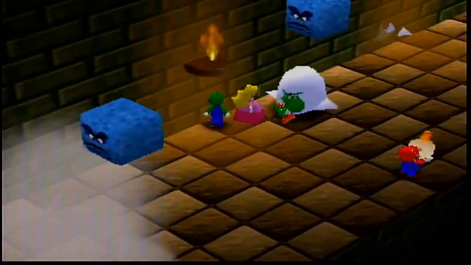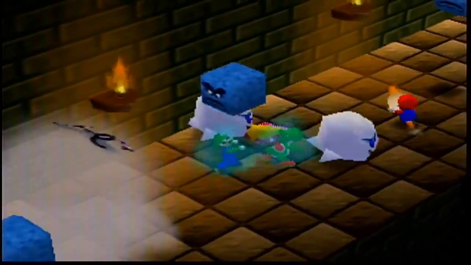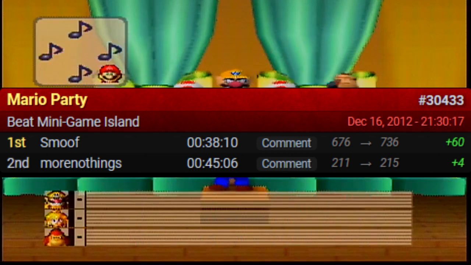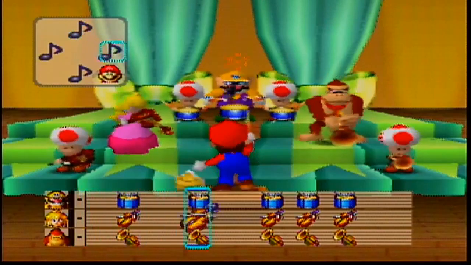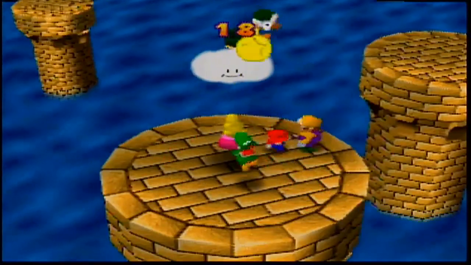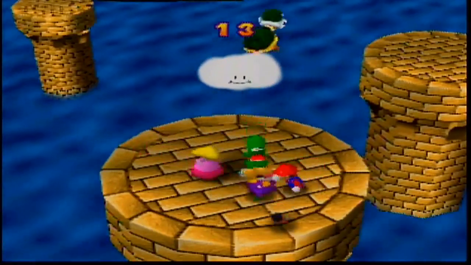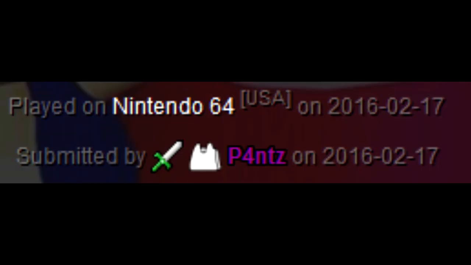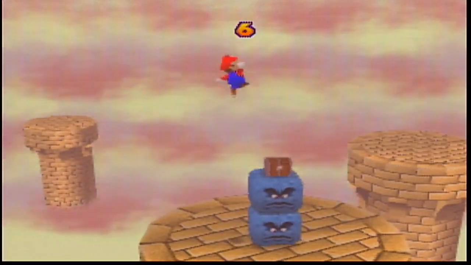It seems that Mario Party speedrunning has its fair share of missing or not recorded runs, so a new record was created, and the trend continued, with Smoof getting a time of 38 minutes and 10 seconds on December 16th, 2012, once again during a friendly race. So at this point, we finally get a video-proofed run, with Pants getting a run of 37 minutes and 39 seconds on February 17th, 2016. Yes, Smoof kept that record for nearly 4 years uncontested.